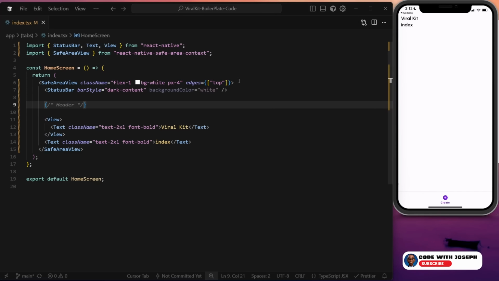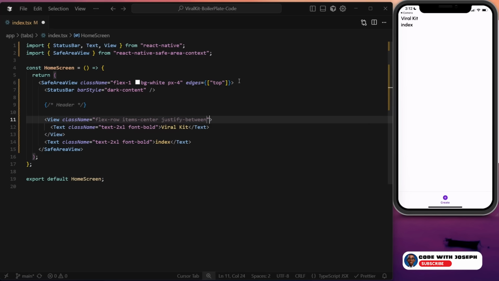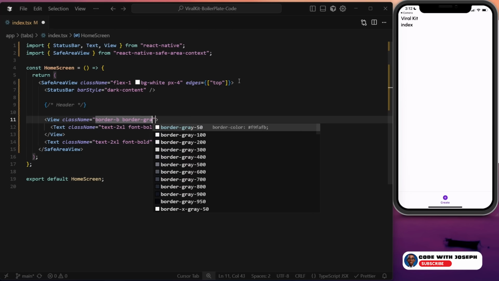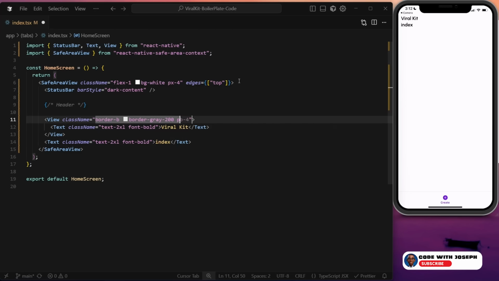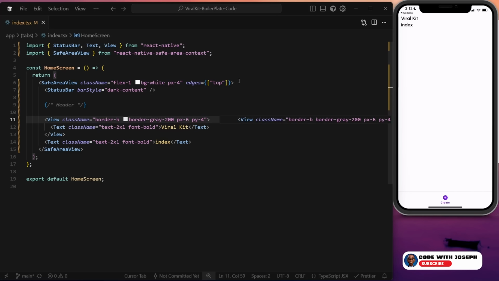After, inside of the header, the View, right, className, what do I need to pass here? Let me just pass in border-b, border-gray-200, px-6, py-4. Save this.